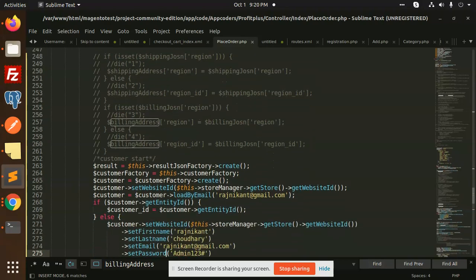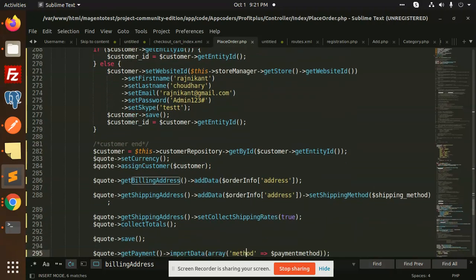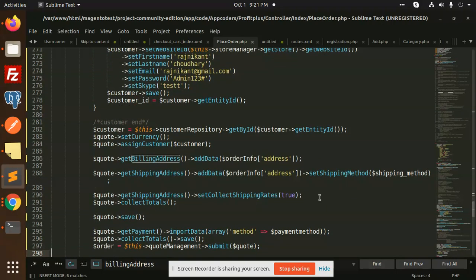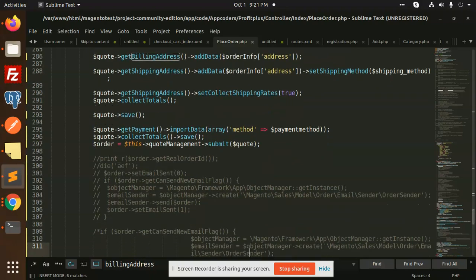After this, the same thing we have to do: I have loaded the customer by the email. You can see that I have added the static part, the first name. You can make it dynamic with the help of the REST API. A Skype account is there, so I need to add the Skype. This is a custom attribute, and then the customer save; I'm just creating the entity at the moment. Here we go with this part: set the shipping method, billing address and all. After this, the whole payment method will go and it will create the order.